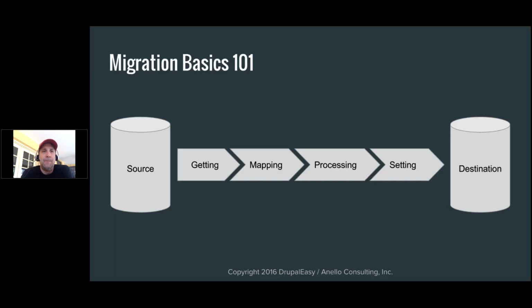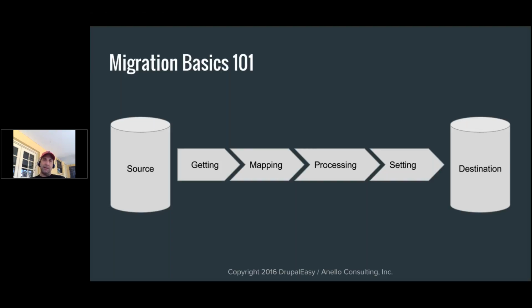But traditionally, when we're talking about Drupal migration, generally we're migrating from a database. So generally, you have a source database and you have a destination database, which, since we're talking about Drupal 8, the destination is obviously going to be Drupal 8. And then in between the two of them, we have a series of operations that has to take place in order to get the data from the source to the destination. We have to get the data. There has to be some mechanism to query the source database in order to get the data that we need to be migrated. Then we need to map the data. So we need to map a particular field on the source database to a particular field on the destination database.